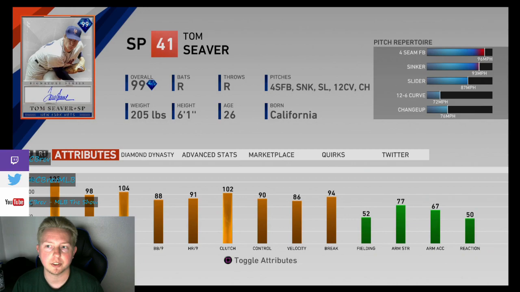But as always, we'll rate the card how he rates in the meta, and we'll rate him compared to how much he costs. How he rates in the meta, I'll give him an A. Like I said, he should definitely be in everyone's rotation if you're looking to have the best team possible. And for the price, I'll give him an A+, because he's only selling for 90K, and 90K for one of, what I'm saying is one of the top five starting pitchers in the game, is a really good deal in my opinion.